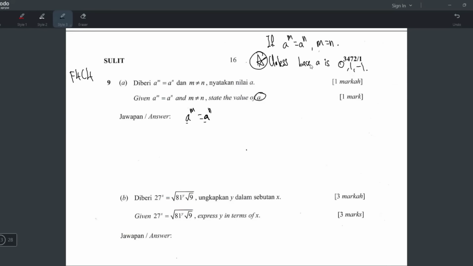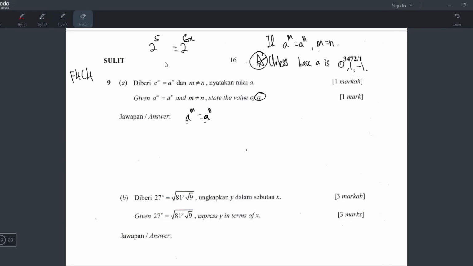Okay, let me give you an example. Let's say A power M equals to A power N. Same base, 2 power, 2 power. Let's say this one is 5, this one is 6x. A sample question. You can see it follows the condition, the base A is the same. So automatically it means your M is equals to N. That means automatically 5 equals 6x, x equals 5/6, right?